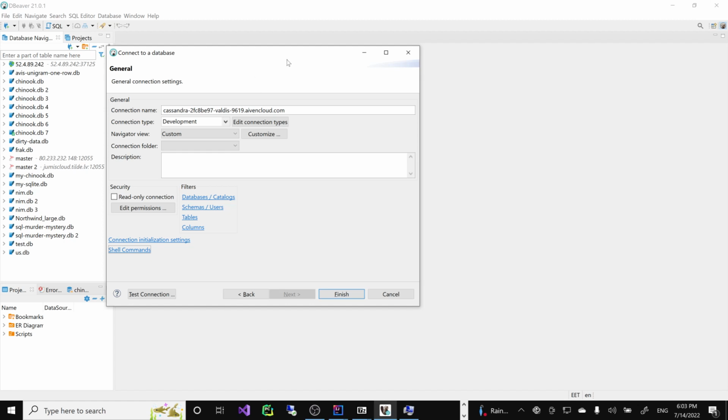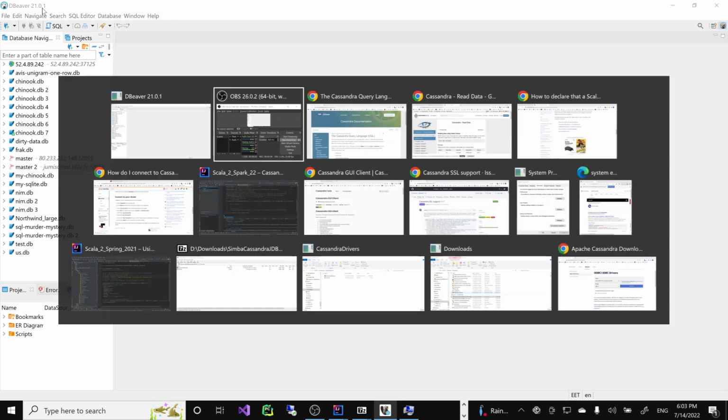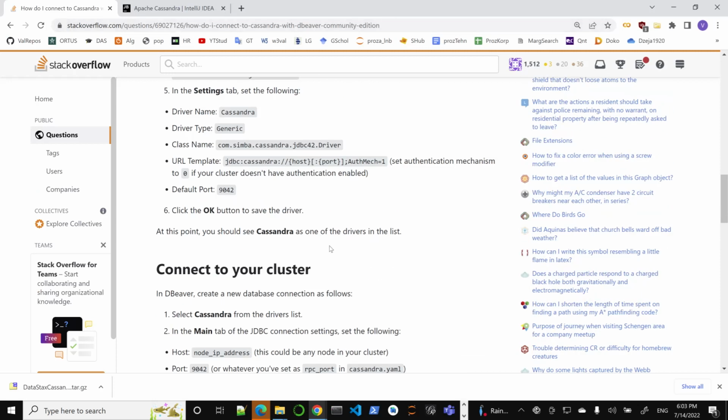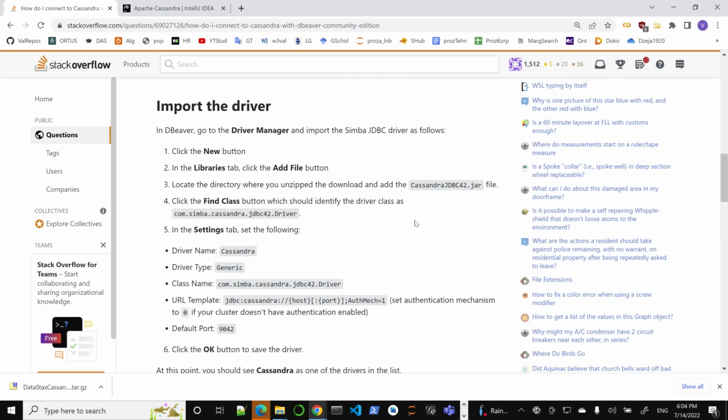you could set up a connection using the DBeaver community version. I mean, assuming you don't have a professional version, it's possible, but it's a little bit of a pain. So I'll mention there is a Stack Overflow answer. You can try this, but the problem is it won't work because of the PEM file, there's no way of adding your security certificate right in DBeaver. So that's one way. There are some other clients.